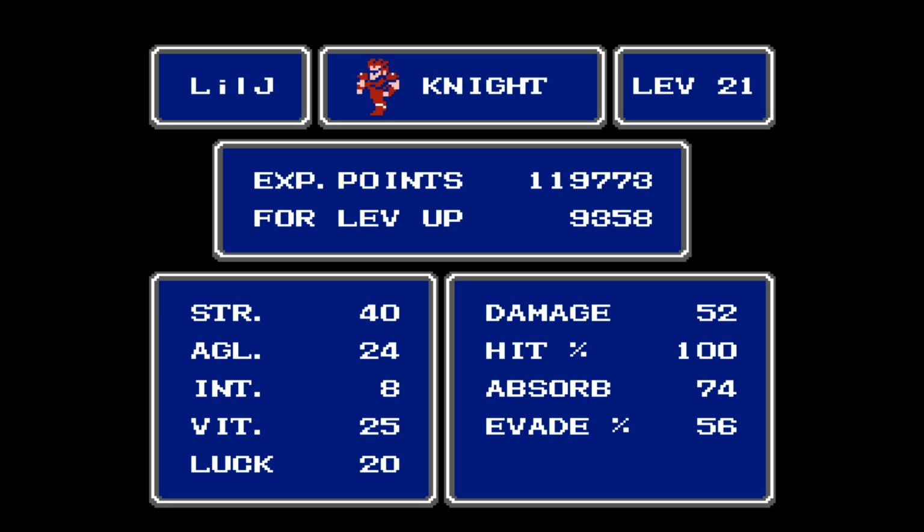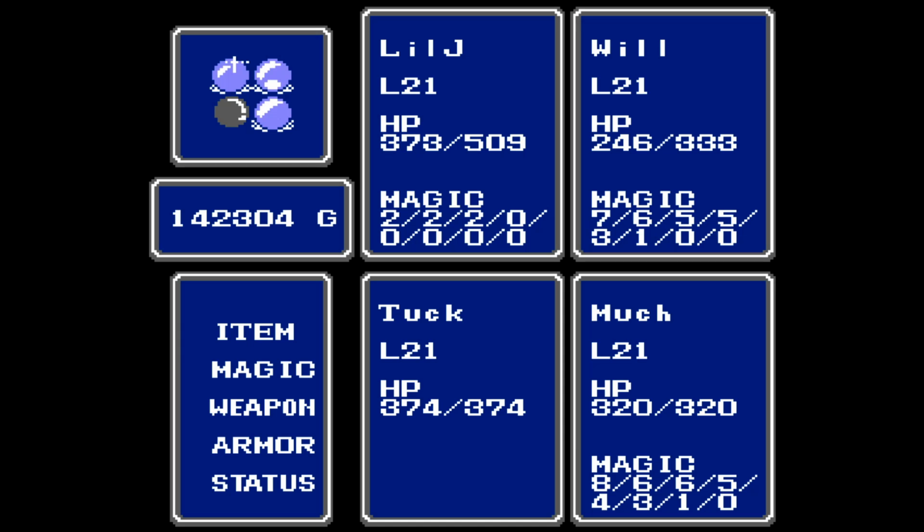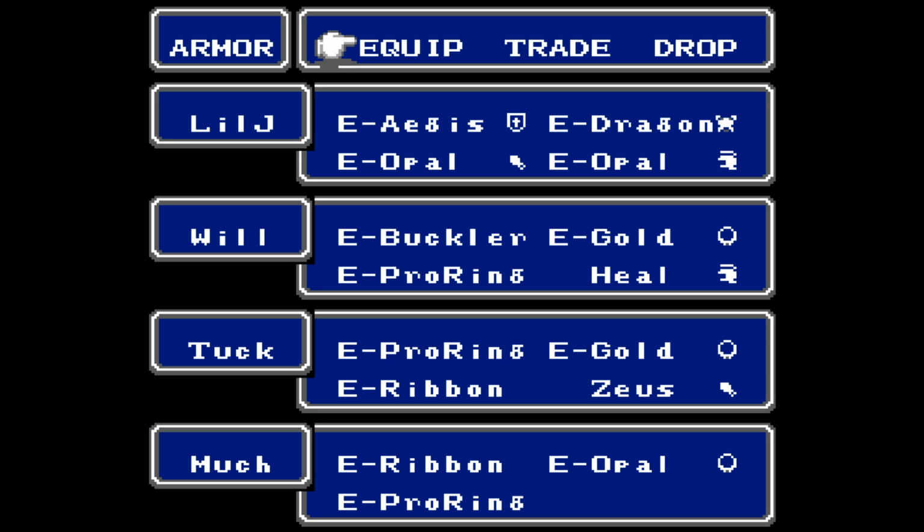74.56. But Rogue, you said it was better. It is better. It is. Because it gives protection from both fire and ice. So now Little John is pretty much covered. The only thing that will get changed out is that opal helm is going to get swapped for a ribbon.